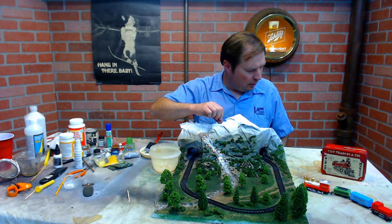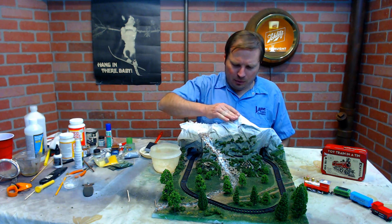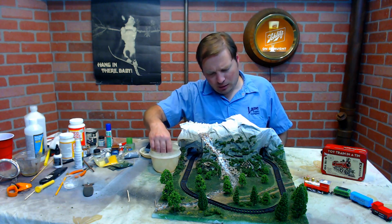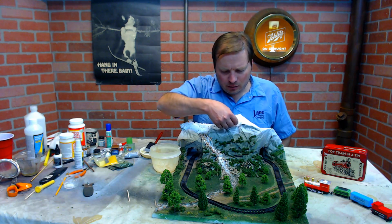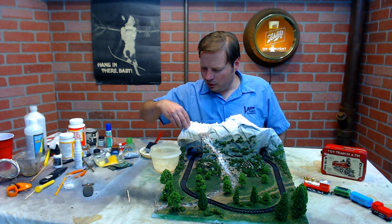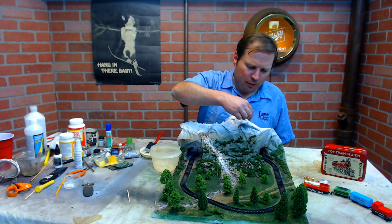It must be raining where the chatter is, and I think he's going to turn into a fish. Well, where I live, we're in our monsoon season too. It's been really dry up until now, and then we get our wet season here. It's fairly common. It's always nice, but we do have risks of forest fires here too, so it's always nice to get the rain and keep the fire danger down, especially where I live.